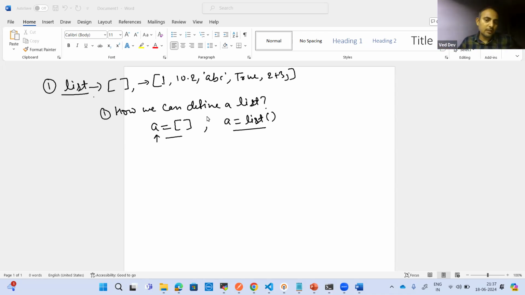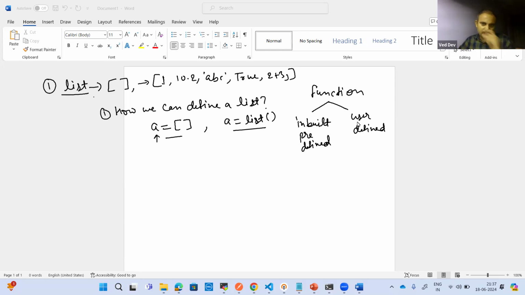Now if you remember, I told you there's a concept of function in Python. There are two kinds: one is inbuilt or predefined, and the other is user defined function.